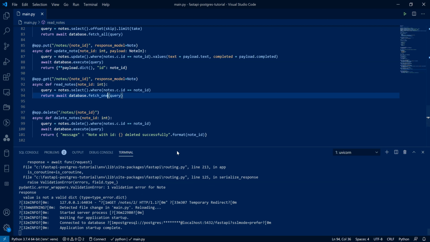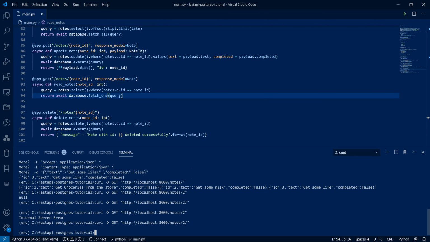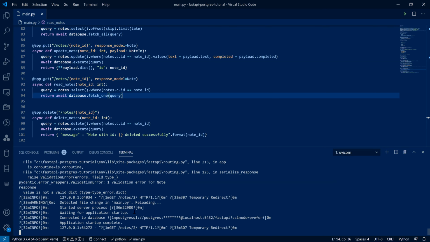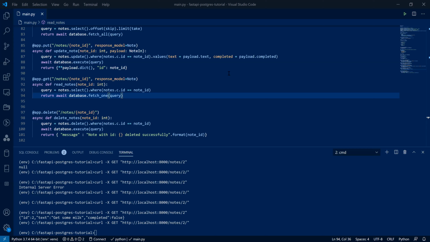Once we switch back to our query window and perform the curl request, no, it's not working again. So what's the problem in here? Okay, so here is how it works.